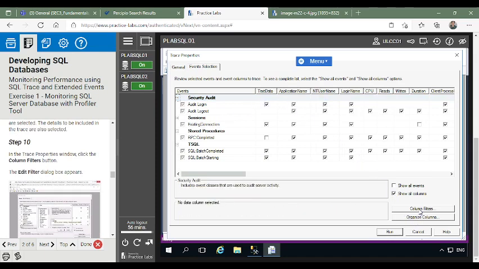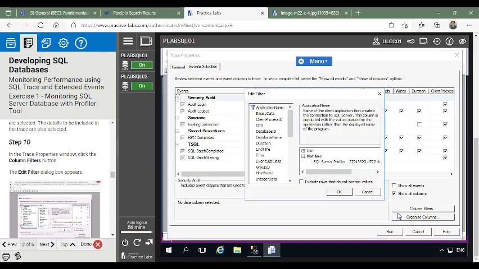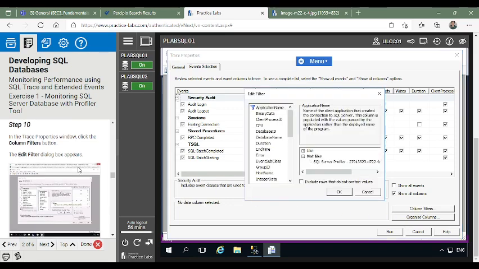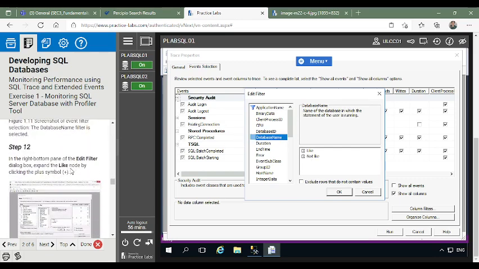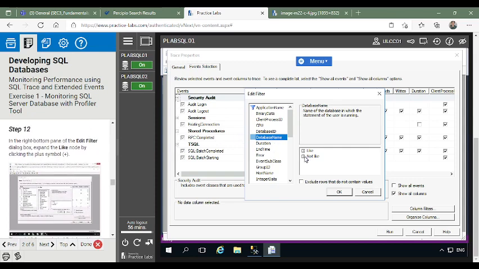Next, the edit filter dialog box appears, and select database name from the list of components. Alright. So step 12, in the right bottom pane of the edit filter dialog box, expand the like node by clicking the plus symbol.